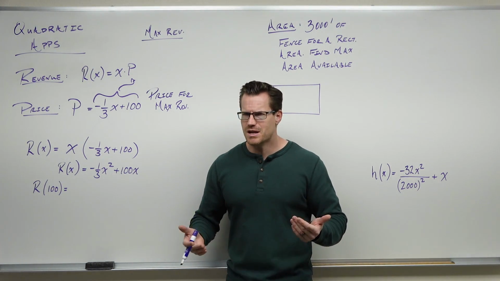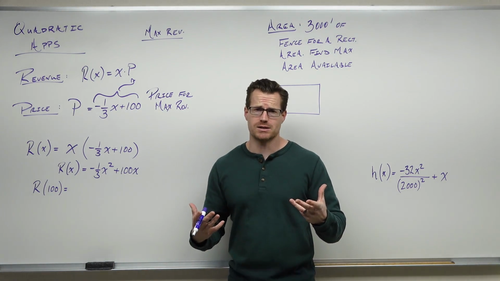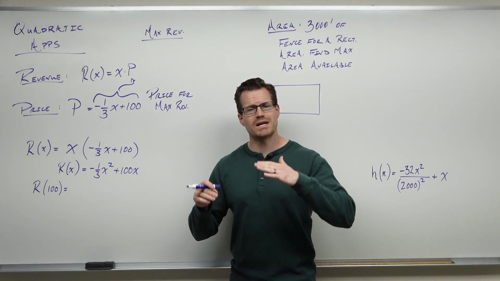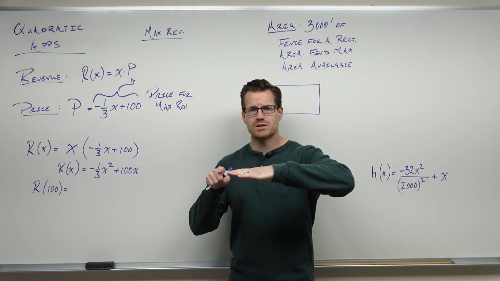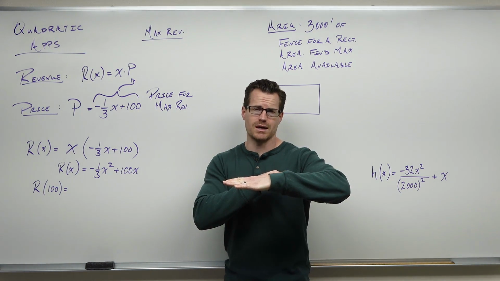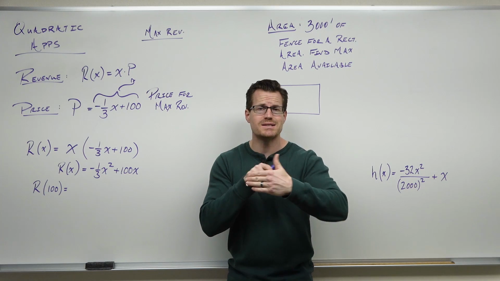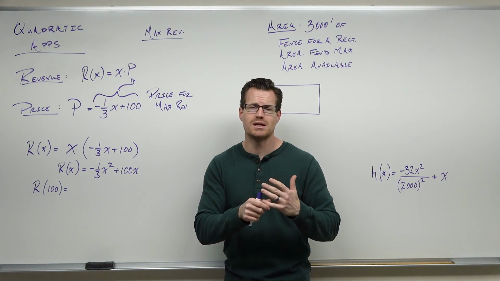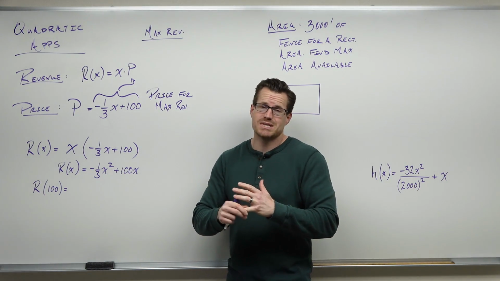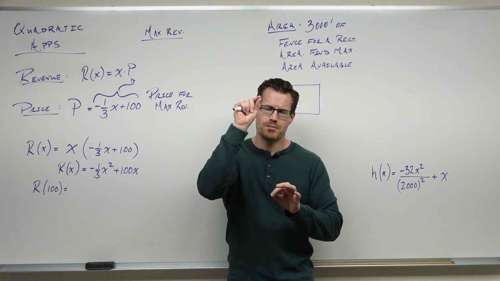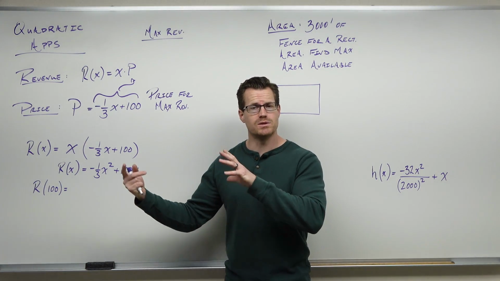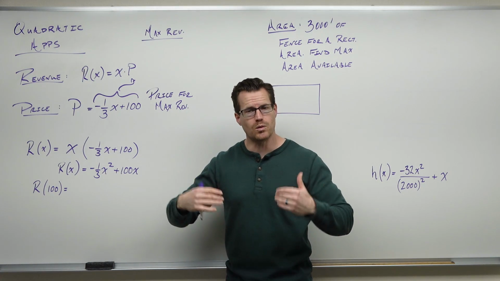We really wouldn't want to minimize our revenue. We'd want to maximize our revenue. That's possible. Here's what this says. As I keep creating values, what's going to happen to my revenue? It's going to climb, it's going to peak, it's going to fall again. That's what's going to happen because my price is decreasing as I'm increasing the product, but I'm selling more products, so I'm getting money from that. Eventually, there's going to be this peak. That's the idea of using parabolas to find a maximum or a minimum.